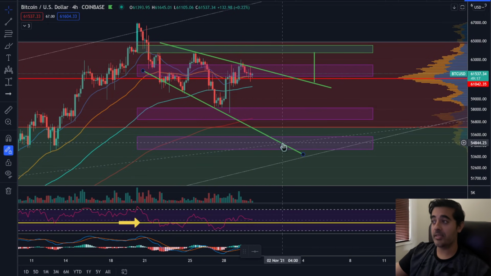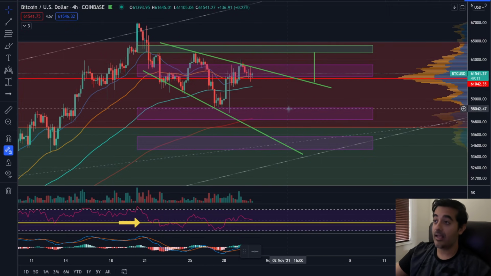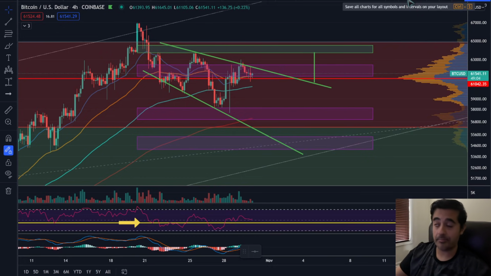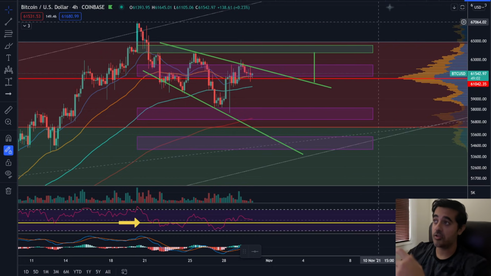But what it could be telling us is that there could very soon be a possibility that you can buy some Bitcoin at around 55 to 54K, and that might be your last opportunity before it bounces back up and breaks out of here. Unless this extends or unless this pattern just gets completely invalidated, but you should be aware of it, so keep an eye on it.